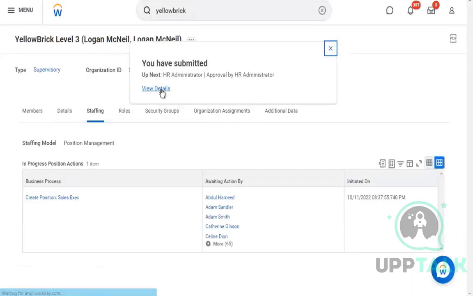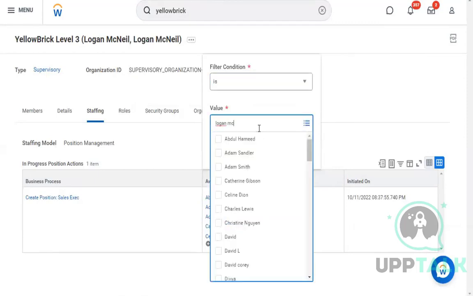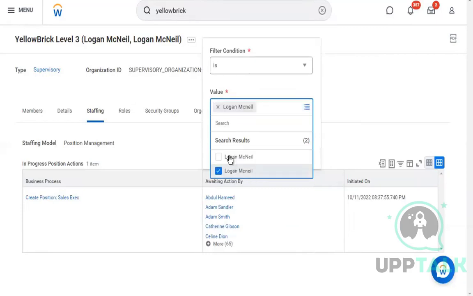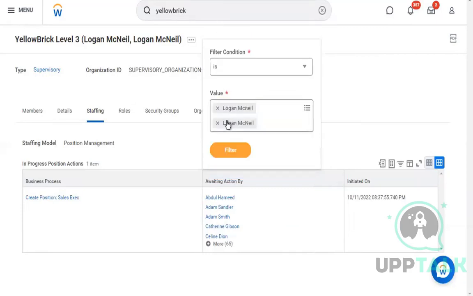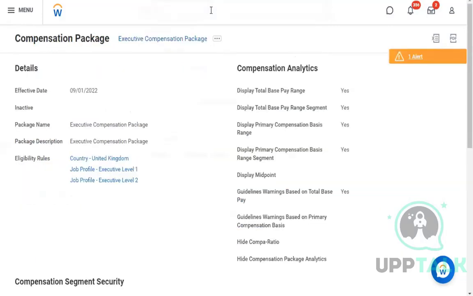Okay, so the positions are requesting an approval. Don't we have Logan here? Oh, we have. Somebody created a duplicate profile for Logan as well, which is crazy. Let me just proxy in as Logan.